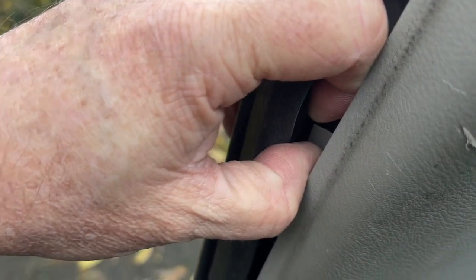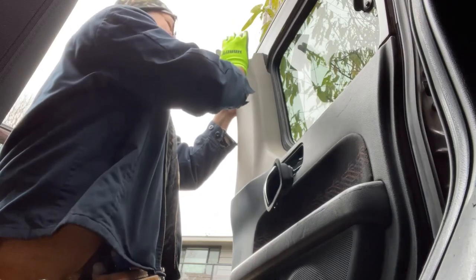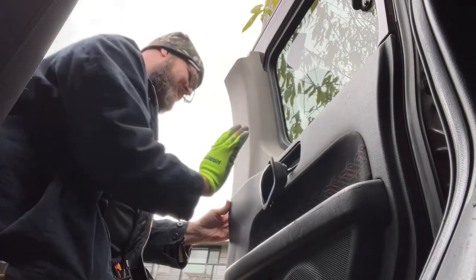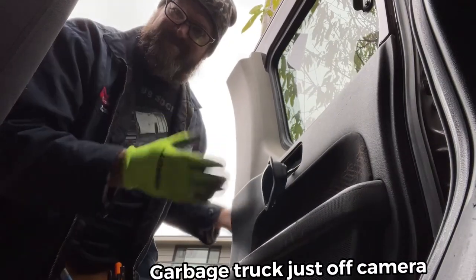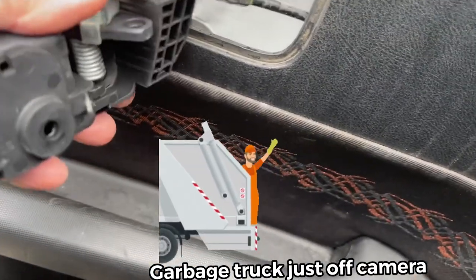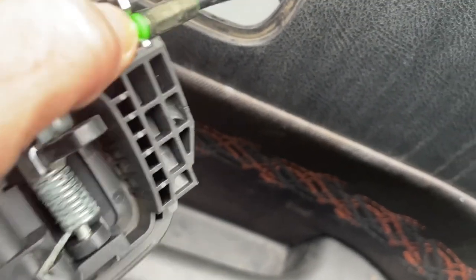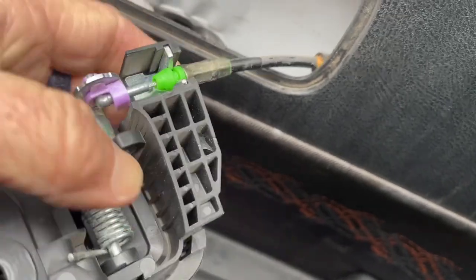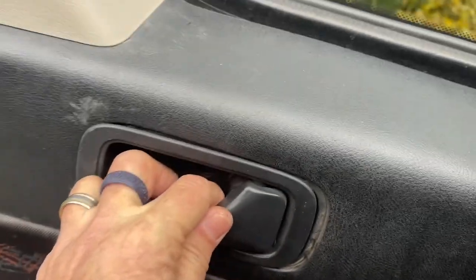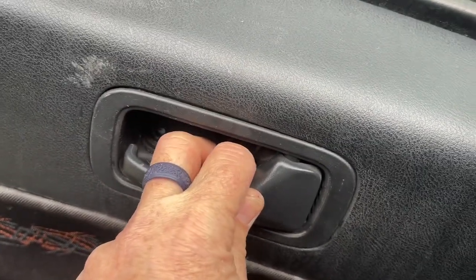All right. That's as easy as it is. That's how you do it. All right, and then we put this guy back in. Pop that piece back in there like that. Oh, I did it with one hand. Look at that. Just like that. You just tuck it, see? Like that. Easy peasy.